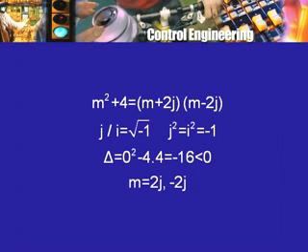And what is the discriminant there? Delta equal to, the m term is missing, so 0 square minus 4 into 4, and that is equal to -16, and that is less than 0. So the roots are going to be complex, but in this case not just complex, they are purely imaginary. The roots are 2j and -2j, so they are purely imaginary roots.